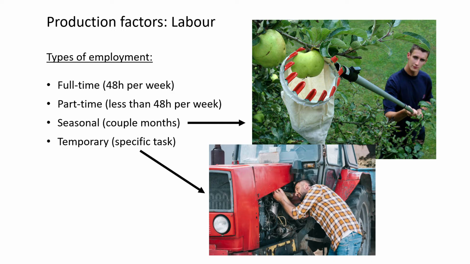Usually this is for when people work a couple of months. So here we have the picture of a guy harvesting apples from a tree. Usually this only happens in summertime or springtime, because in the wintertime, trees don't bear fruit. So you don't need a permanent person to help you harvest in general, because you don't harvest every day of the year. So it's a seasonal thing.